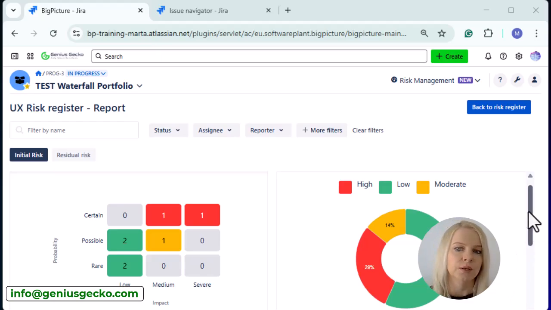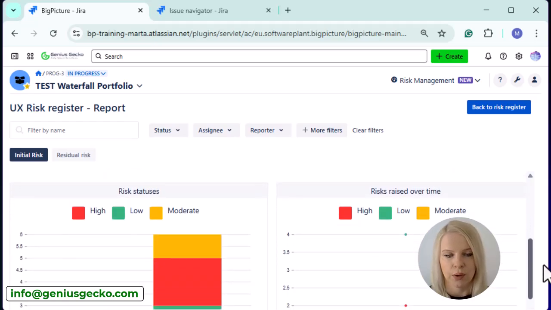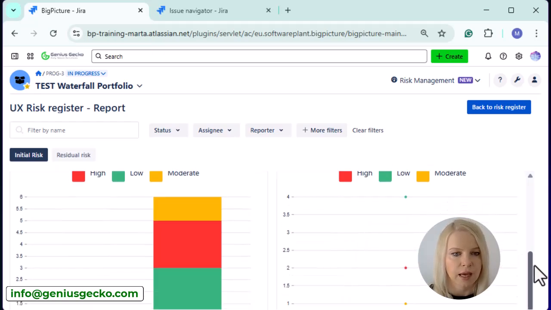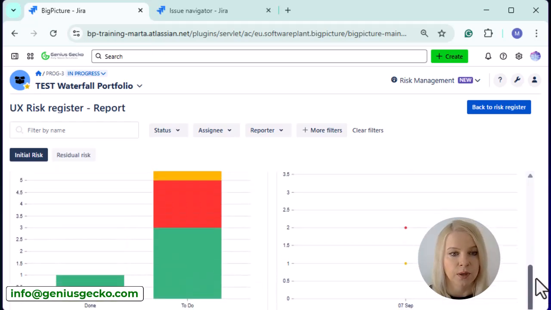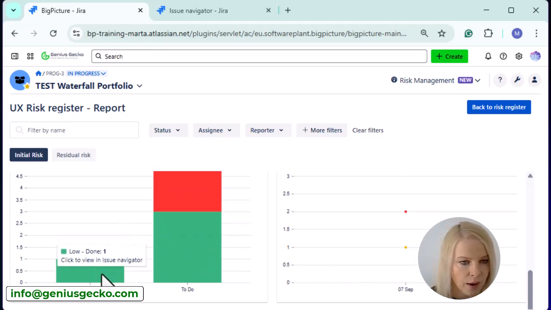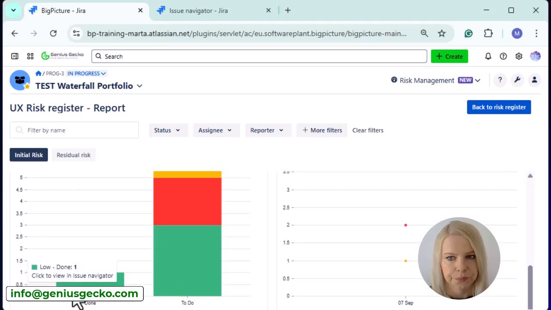The problem, we need to go down below, and on the left-hand side, you can see all your risk statuses and how they are being divided when it comes to risk level, right? So I can see that I have one risk marked as done, as you were able to see before. Its risk level is marked as low.